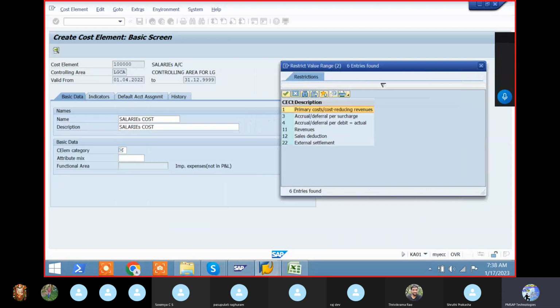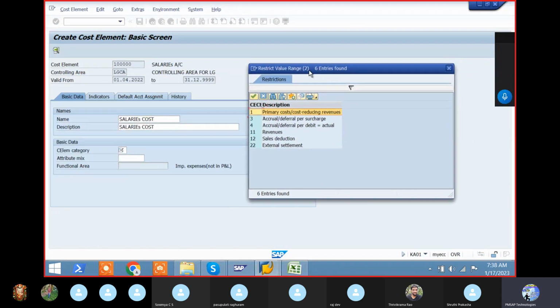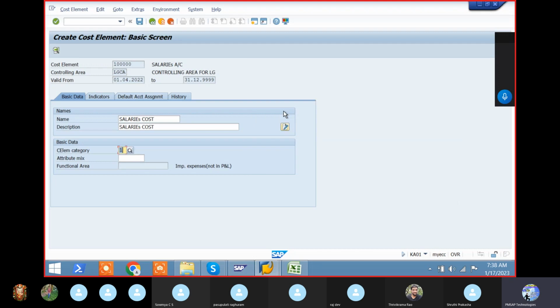Because this is the FI GL account. For an FI GL account, we can create only primary cost elements. We cannot create it as a secondary cost element. This is a cost related cost element. Select cost element category 1, primary cost.